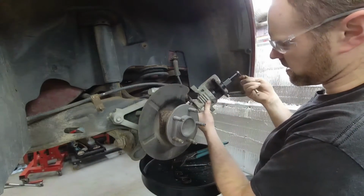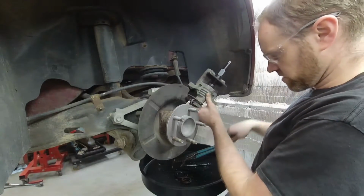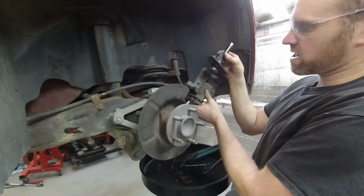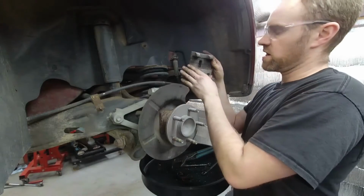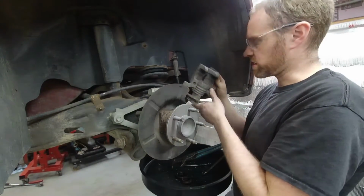I'm going to go ahead and turn this back a little bit just to make sure it's in the center. And then we pull this guy out. So now this is ready to be put on as soon as I get all the rest of the parts in place. And we will go ahead and go over the brackets and how to properly set those up.